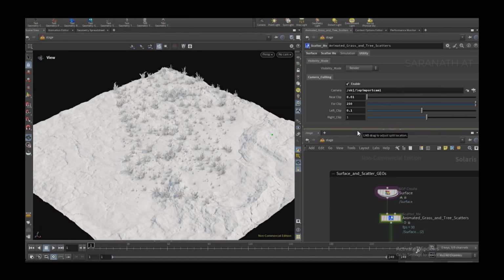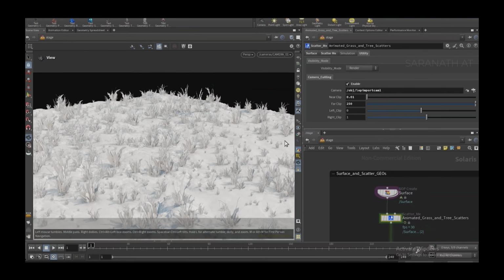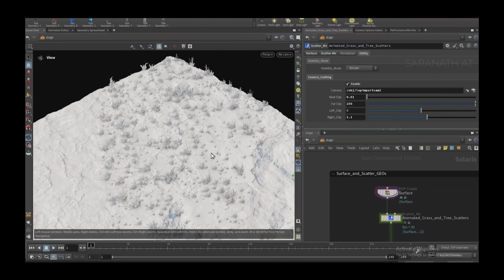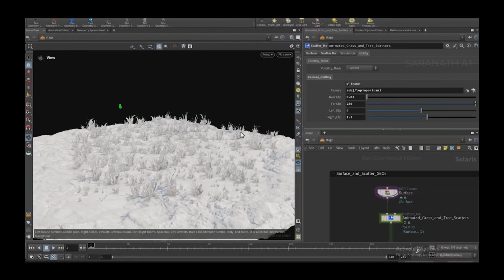You might still lose some points inside the camera. That's why we have the left clip and the right clip. See, there is something culled once we enable the camera culling. So that's why we have clipping. We can extend or clip. So that's it.